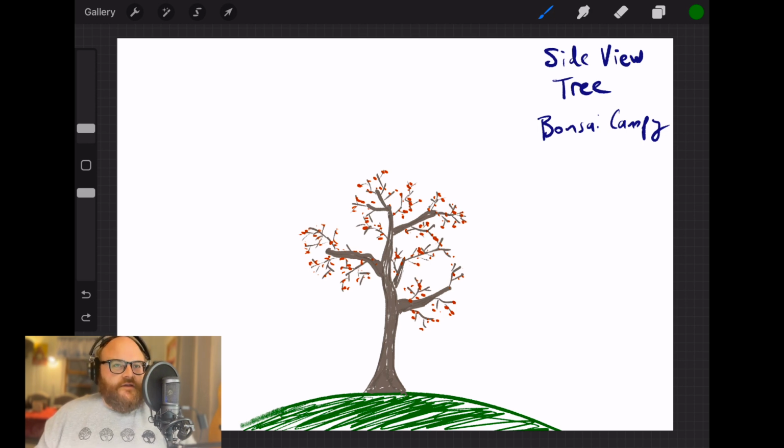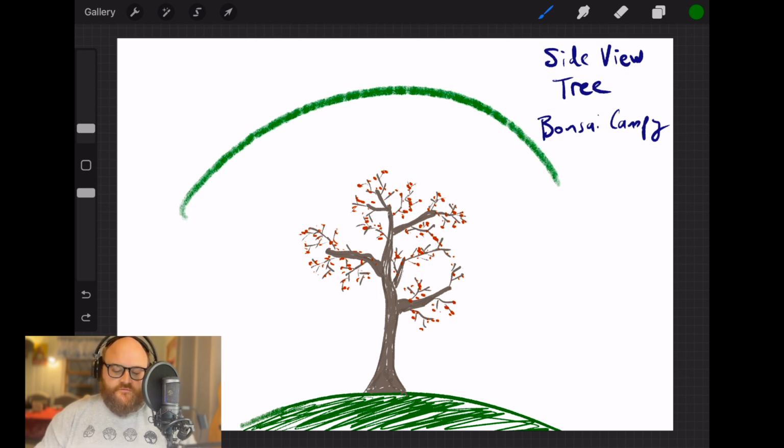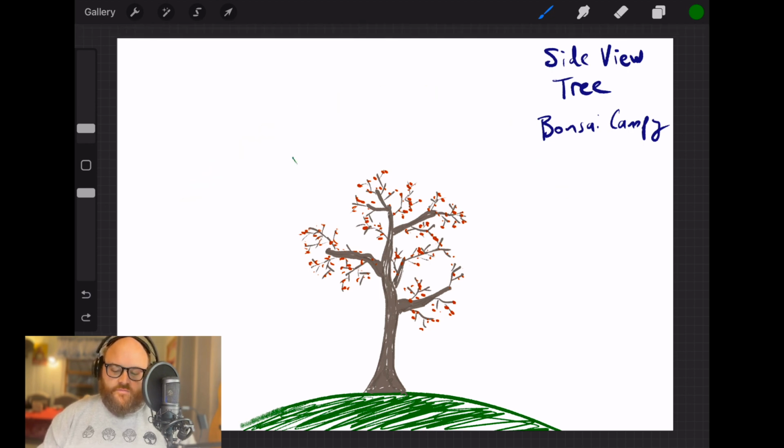I mentioned already the idea of removing foliage. This is kind of the last one that I'll mention here. Removing foliage to promote light penetration into the canopy. So getting rid of the dome in favor of shorter branching that allows light to come in all these various locations. That's awesome.